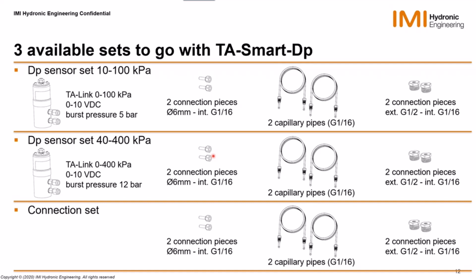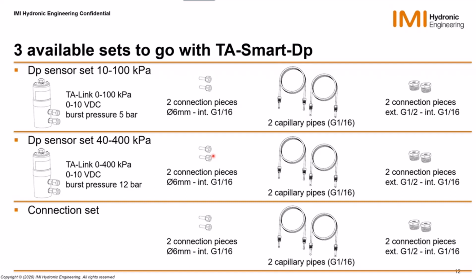Why is that? Well, simply because on the market where they already use that, what has happened already to Belimo, it's the same story as for us. Belimo doesn't have any delta P sensor. As we do, they are buying it from a supplier, and they get it rebranded. Now, customers are not that stupid, and they notice that they could buy the same delta P sensor directly from the supplier at a cheaper cost than what Belimo is selling to them.